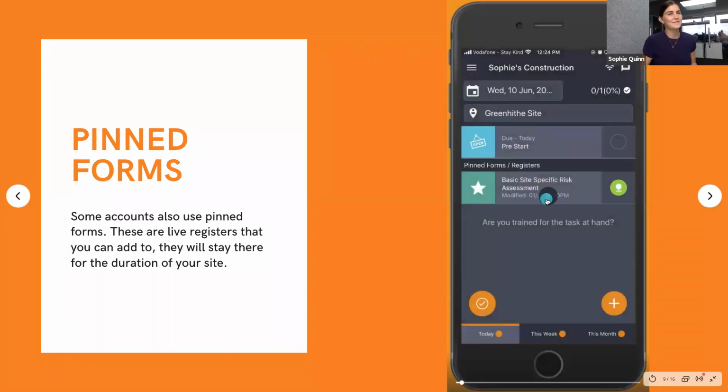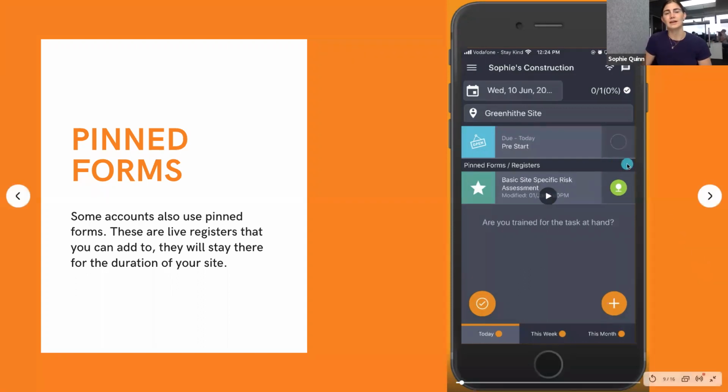From here, we've got a slightly more complex one, and this is a different way you can set up your site. You can set your form schedule up, and then when you're setting up a site, you can also add a pinned form. And what this is, as I was saying before, if you've got a daily scheduled form, you get one of those per day per site. So say for this pre-start, if I completed one yesterday, when I come onto site today, I'll have a blank new form there ready for me.